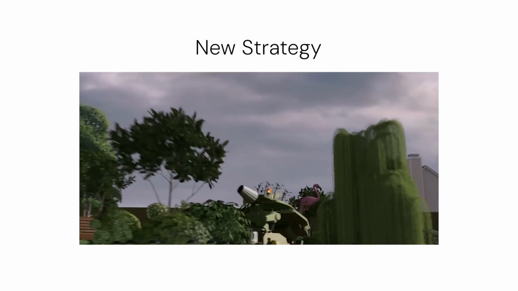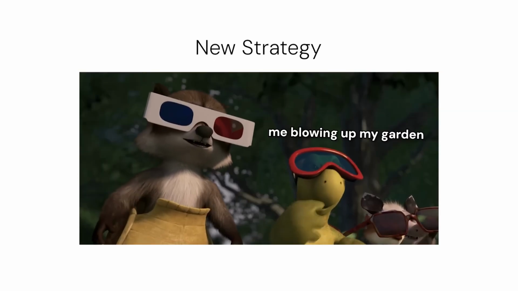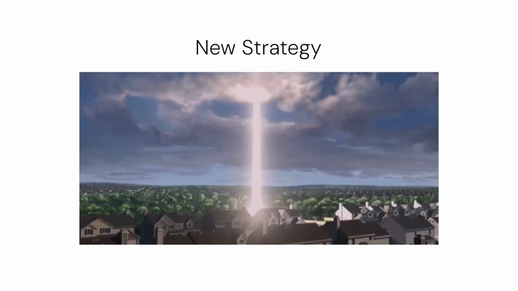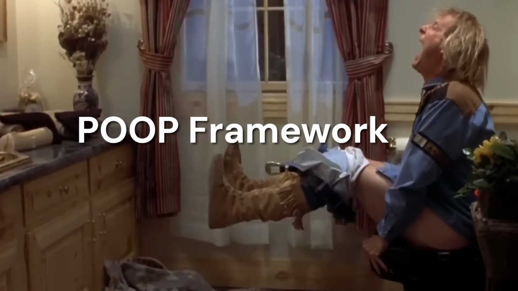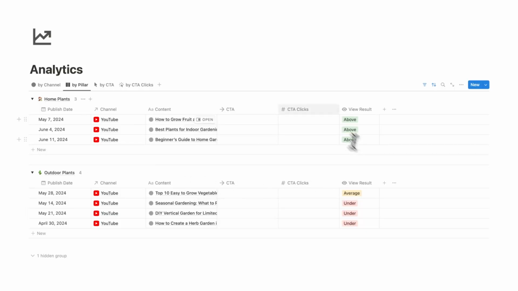The first thing we're doing in the create process is looking at concept. And instead of just randomly picking a concept, we want to look at the data. This is going to help explode our channel. So by looking at the O, original, and understanding what does my original audience like, what is the data saying? Well, the data is saying that all of the above view results are under home plant. Awesome, now I know where to focus my effort.